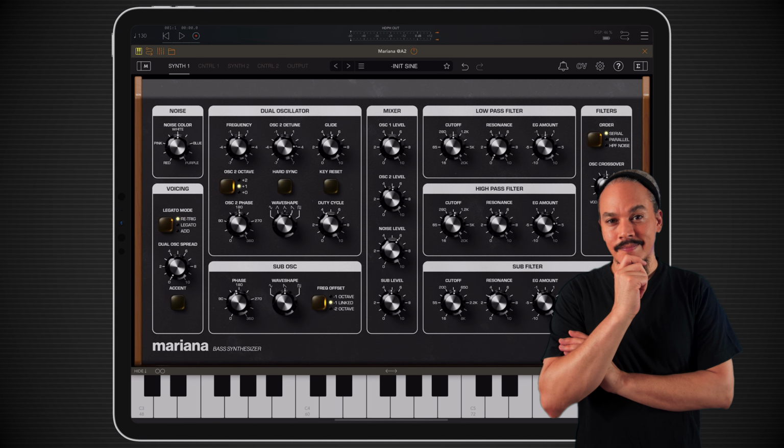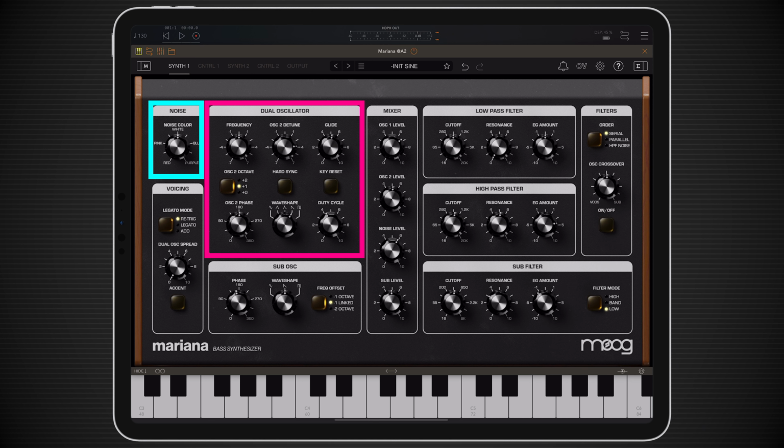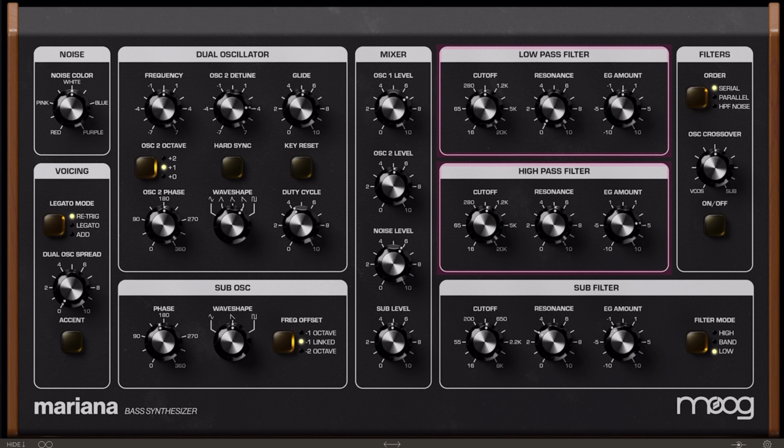Yeah, all of that is simple enough, but it gets a little bit more complicated when we look at the noise generator and dual oscillators and what happens to those signals. You see, there are two filter modules, a low-pass filter and a high-pass filter. And then, if we look over here, we have three different orders for them, or three different routings.